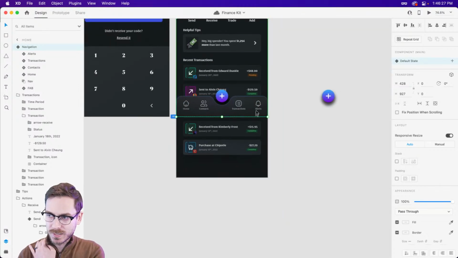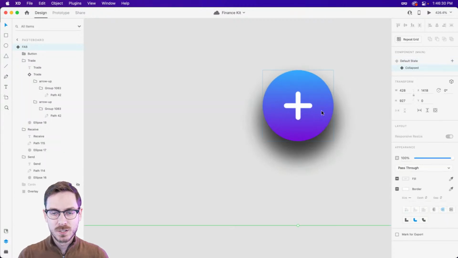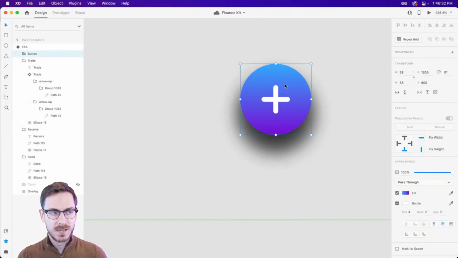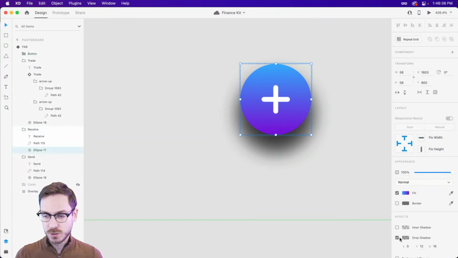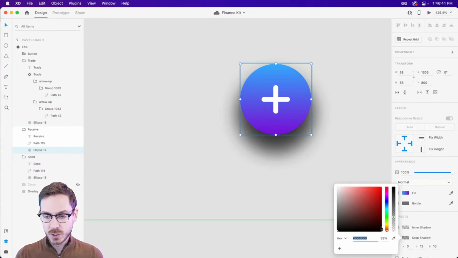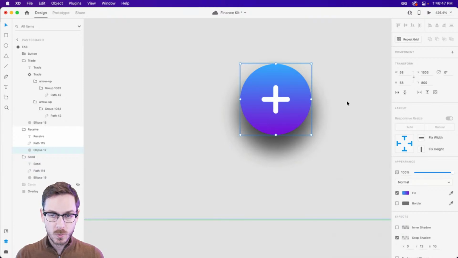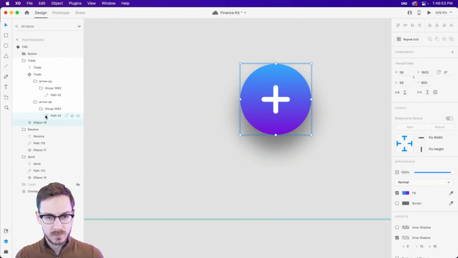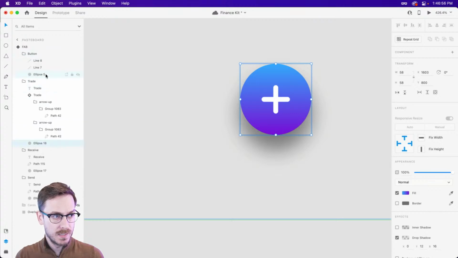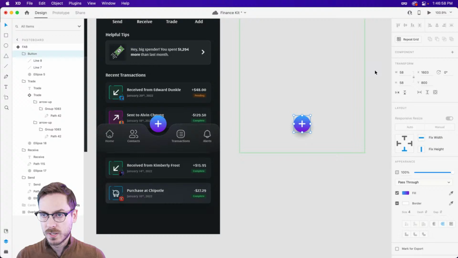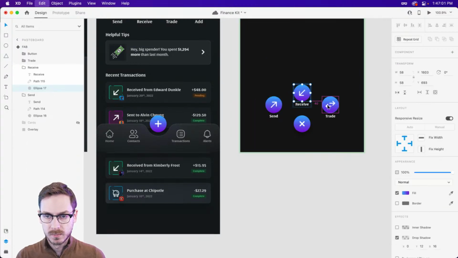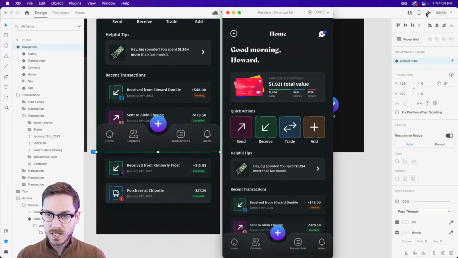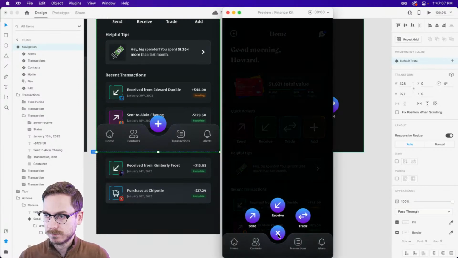All right, those shadows don't look right. Yeah, so Drew, that's a good point. So on these guys here, because there are 3 or 4 shadows stacked on top of each other, we have a little bit of a weird issue going on. So what I would probably do is just drop the opacity of all of them. Let's try about 8 on all of them. Or you can just turn down the opacity of the overall shape. Something like that and like that, right? And you probably want to do it on the default state as well, which I did not do. There we go. That's a bit better.